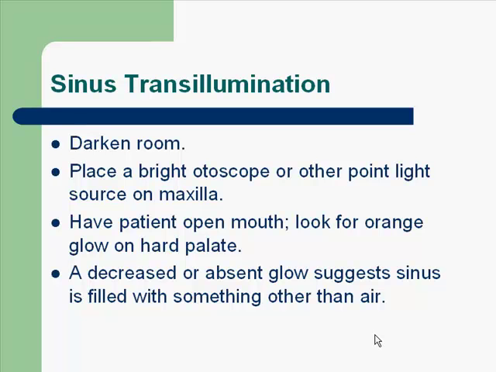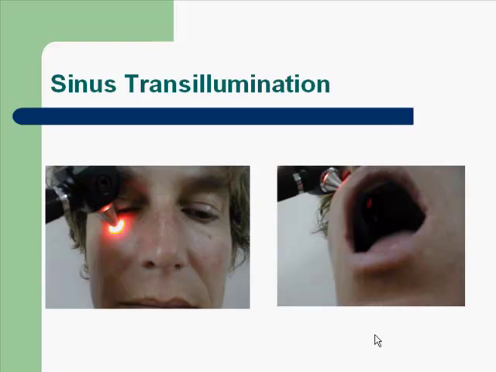Now this is kind of neat. You may want to try this. If you darken a room, all you need is a pen light on the maxilla. Have your patient open the mouth and look for an orange glow on the hard palate. A decreased or absent glow suggests sinuses filled with something other than air. So see how you do it?